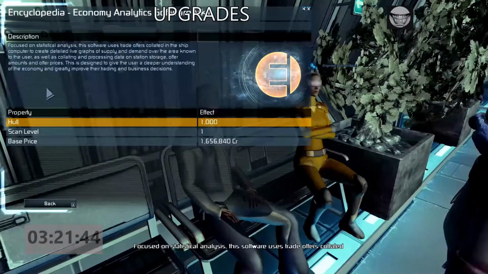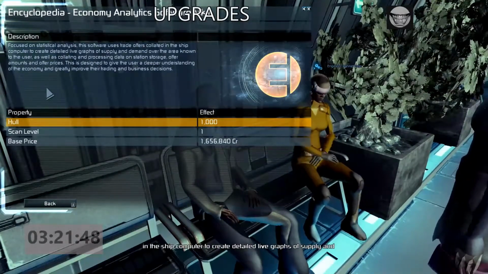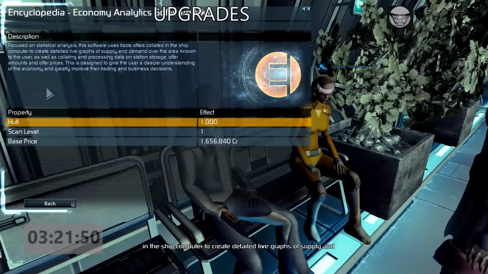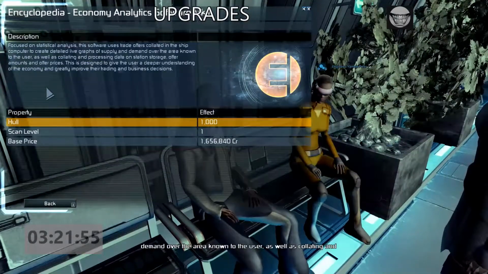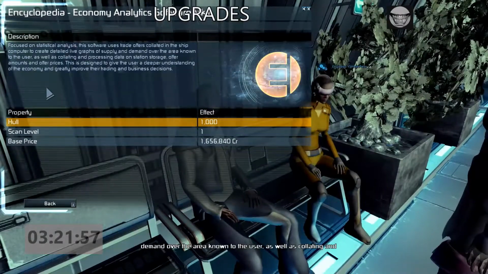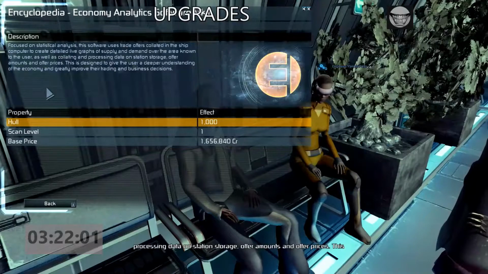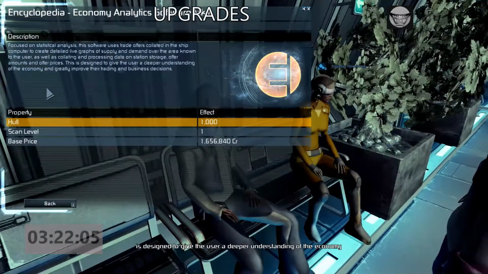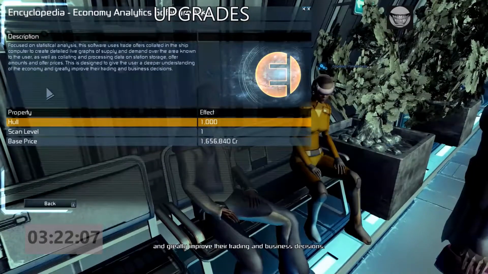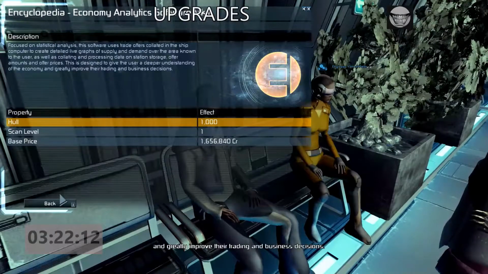Focused on statistical analysis, this software uses trade offers collated in the ship computer to create detailed live graphs of supply and demand over the area known to the user, as well as collating and processing data on station storage, offer amounts, and offer prices. This is designed to give the user a deeper understanding of the economy and greatly improve their trading and business decisions.